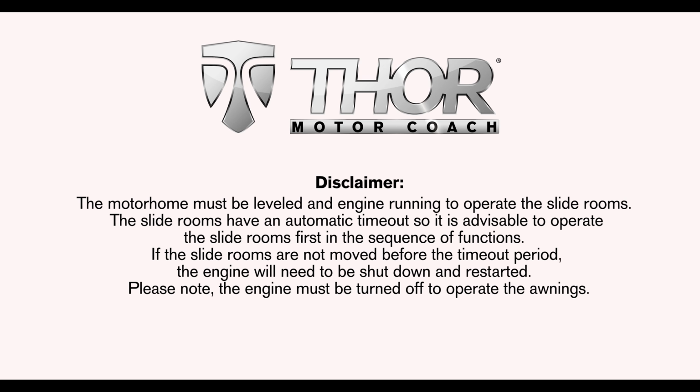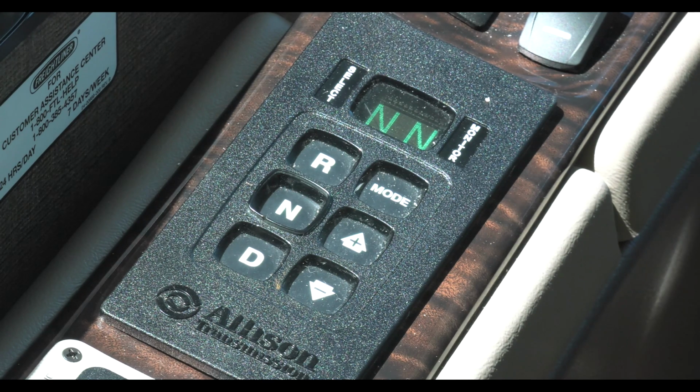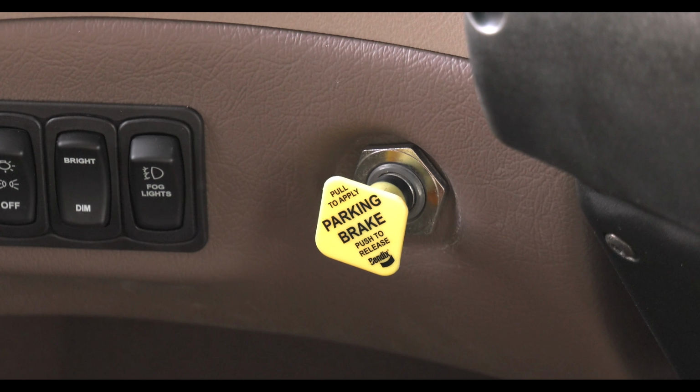The Complete Control multiplex wiring system is an amazing piece of equipment. Before we get into everything it does, you need to make sure the motorhome is leveled with the transmission in N or neutral. Also, you need to set the parking brake to operate the slide rooms.